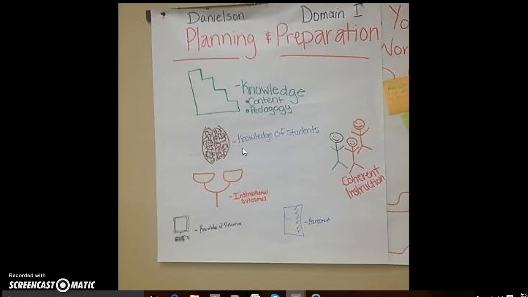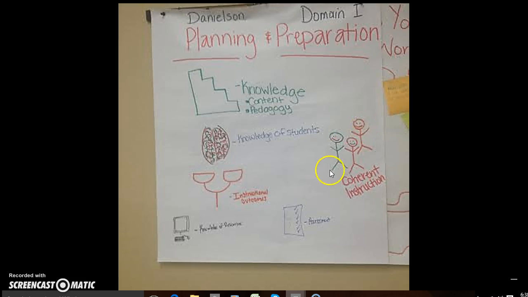This is instructional outcomes. Many of the students in your class will be diverse, and you need to know how to meet each one of their needs. Knowledge of resources. You need to know which materials and resources are needed in your classroom and be able to teach your students how to use those.